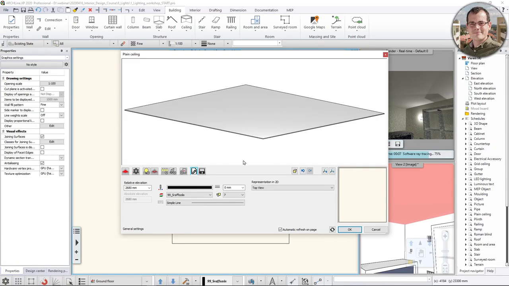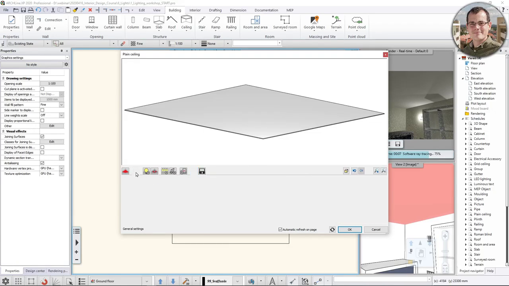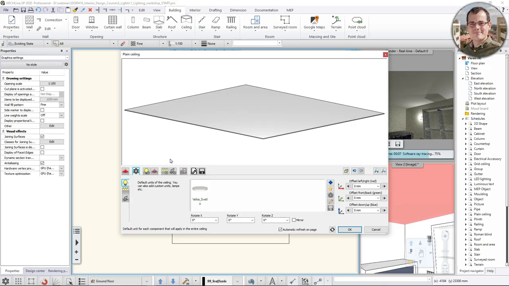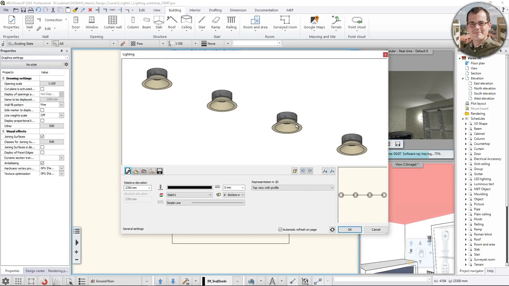So now comes the part where I actually add elements, spotlights and recessed elements, into my ceiling. But for that, I need to fine-tune how the light sources should look. So first I'm going to go to the tab where I can define the light sources. I have a sort of palette of lamps I can position on this ceiling, and I can pick one. I'm going to pick this one, spot lamps number 6, and I have to fine-tune it. Why should I do that?